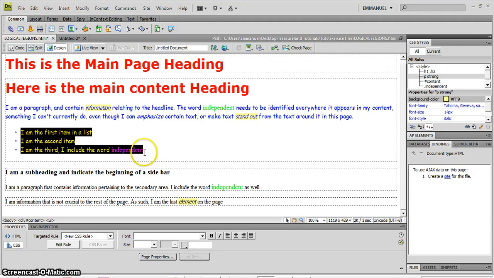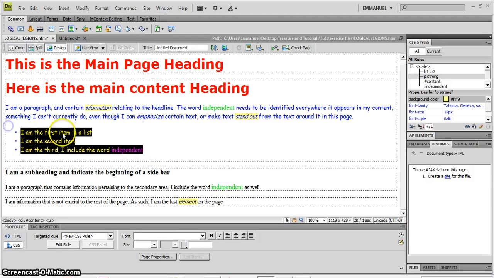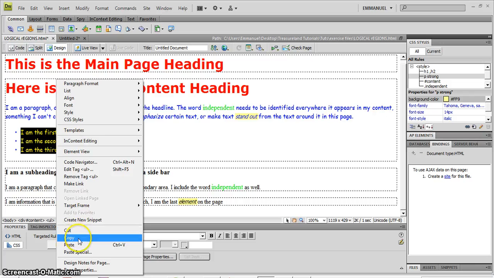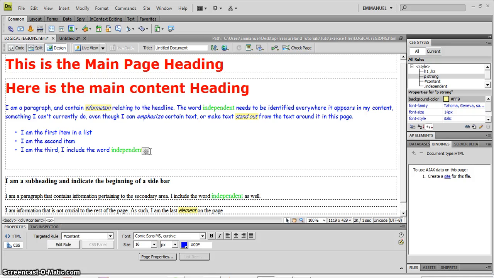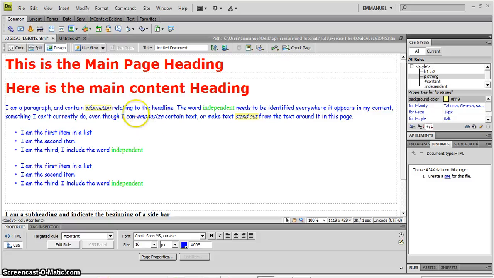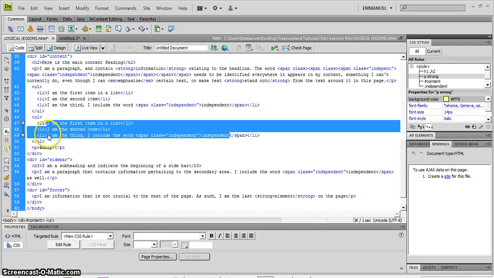Now, let us duplicate this list. Let's copy from here. Right click on it, copy it. Now let us duplicate it and make one ordered list, make the other an unordered list, and paste. Now we have 2 of it right now, and they are both unordered list. Let's copy this second one and go to our code view. In the code view, you see that we have a UL, which tells us it's unordered.